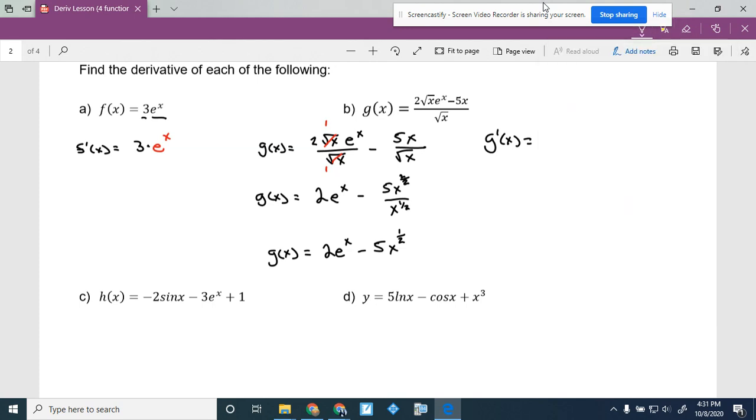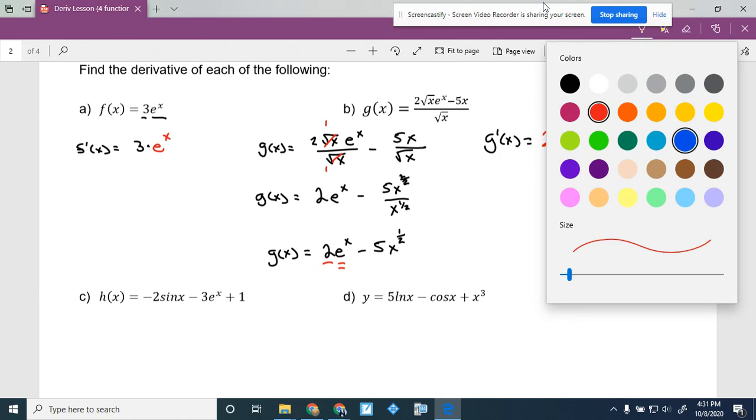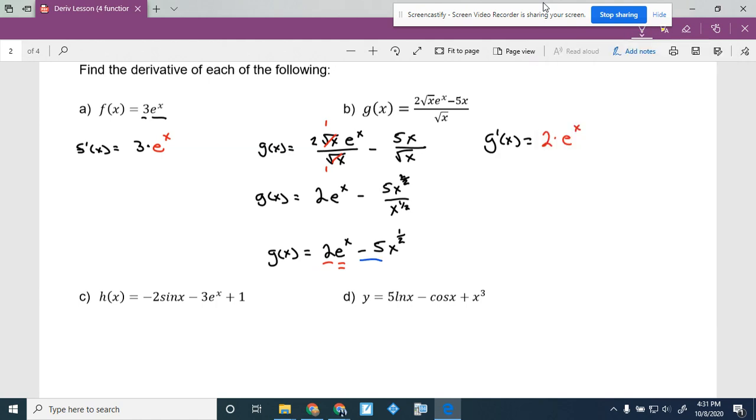All right, so here we go. Constant, that's just 2, times the derivative of the function. So constant times function, the derivative of that is just constant times the derivative of the function. Well, once again, the derivative of e to the x is just e to the x. That's easy. Now I have another constant times a function. So the derivative is going to be the constant times the derivative of this function. And the derivative of x to the half, if I'm doing the power rule, is 1/2 x to the 1/2 minus 1, which is x to the negative 1/2.